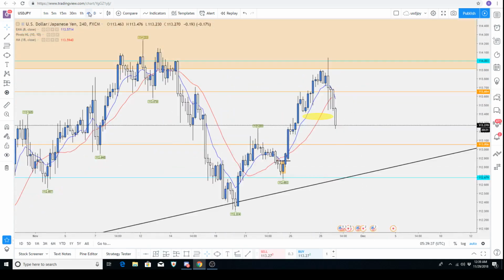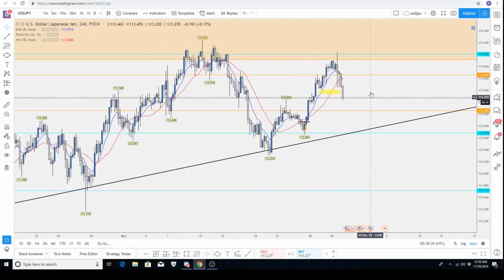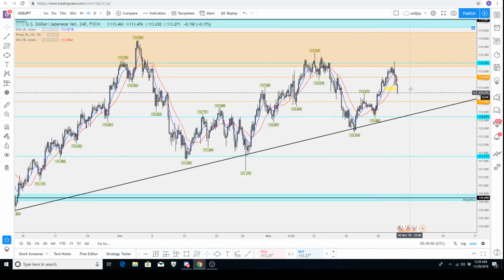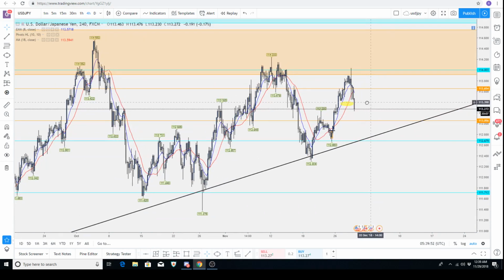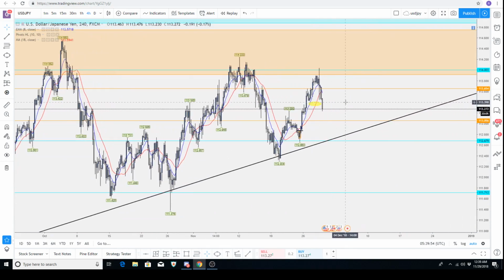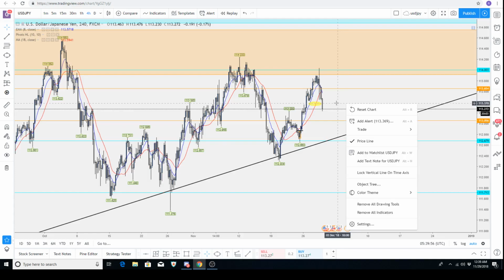You just want to be thinking about all the possibilities and just build your bias. I don't counter trend. I'm not going to go against the trend. There's no point. It's kind of like, why are you buying in a seller's market and why are you selling in a buyer's market? It just doesn't make any sense, right? All I know is that once I do enter, I'm going to manage my risk properly, and that's how I stay profitable, by managing my risk.